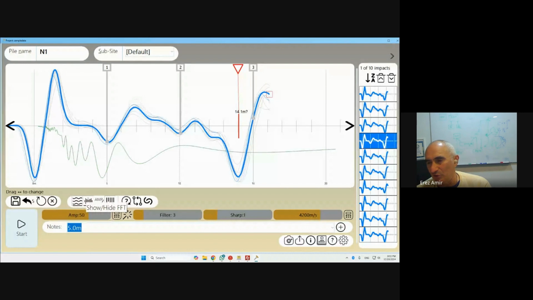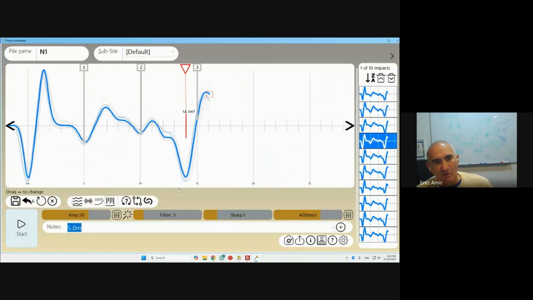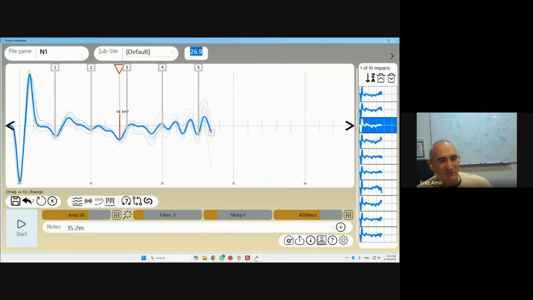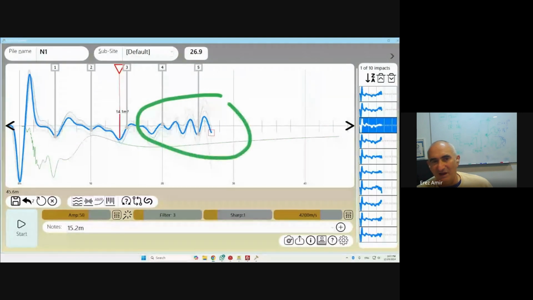The FFT is only good for 2 to 3 meters. After that, not much. We can also try to stretch it a little bit and then do the FFT. So we get a little bit of bulge here, which just confirms our thought, but we are really amplifying noise in this area, and it's meaningless.